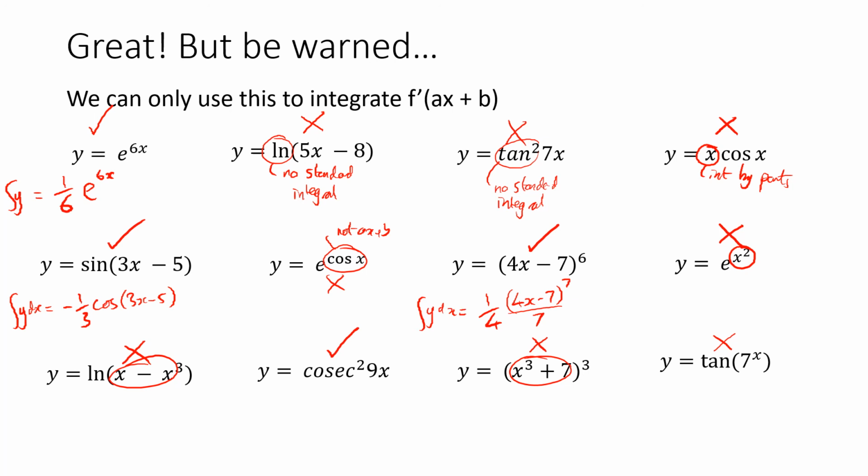And then the last one we could do, the cosec squared, did say that that went up to minus cot. So we know we're going to go to minus cot 9x, but we're also going to need to divide by 9. Hopefully you got those 4 right, but we've got some exercises to check it out now.